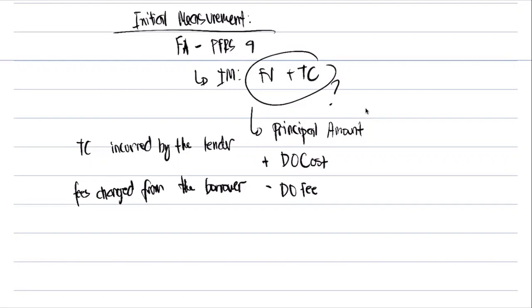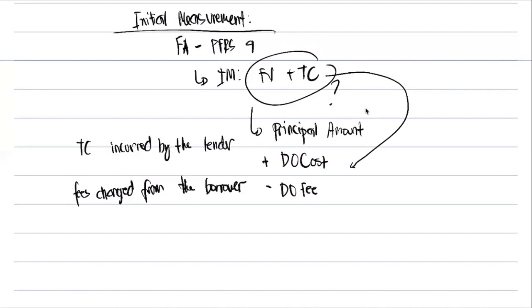However, your direct origination costs are costs incurred by the lender before the approval of the loan. So it can include any costs regarding the credit rating of your borrower, investigation regarding whether the borrower can really pay or not, etc. Those are different direct origination costs. So this direct origination cost shall be included in the principal amount. Why should we include it? Because, again, how do we measure your financial assets under PFRS 9? That is fair value plus transaction cost. So your transaction cost here is your direct origination cost and your direct origination fee.